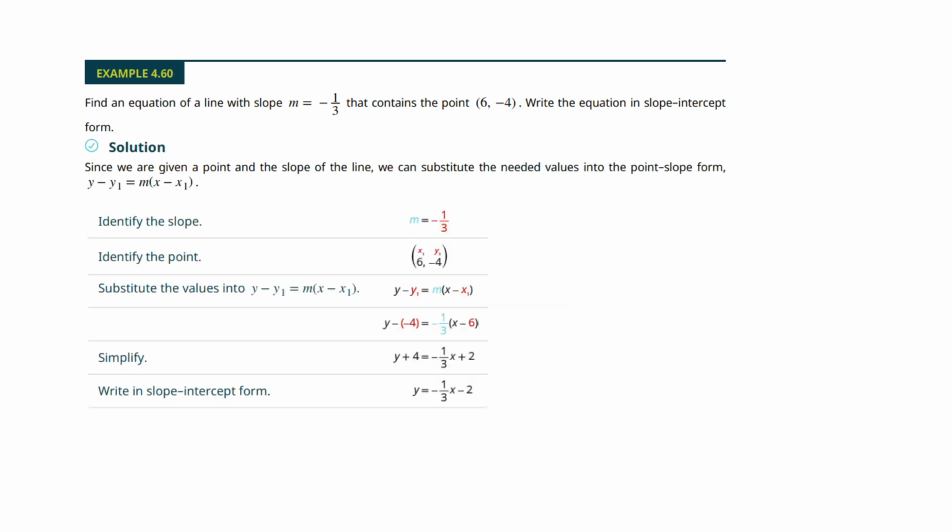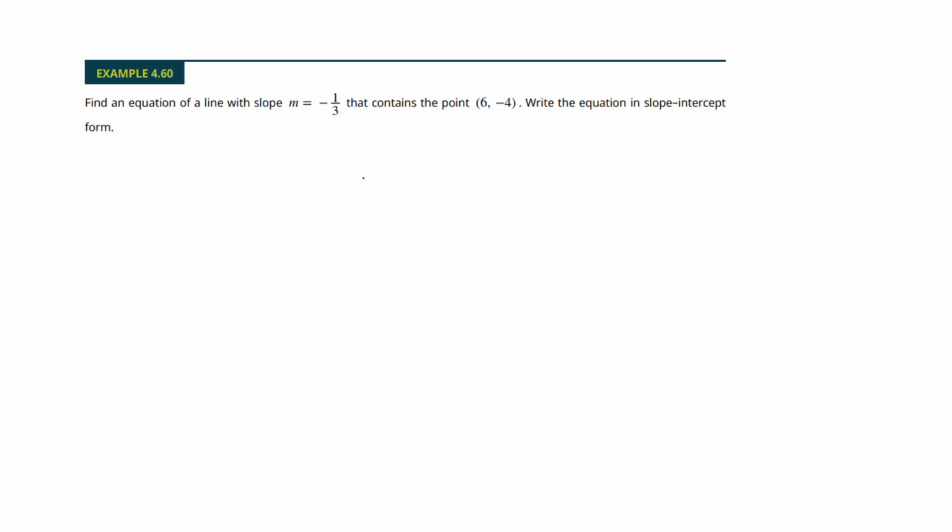Okay, are they doing it? Yeah, they're still doing point slope. So I'm going to show you again with what I was just doing. I'm putting in my slope, but I don't know b. As long as I have a point on the line, it's no big deal. I'm just going to put that point into the equation.